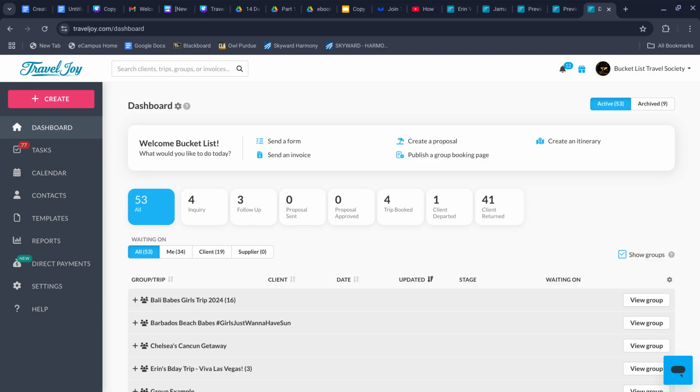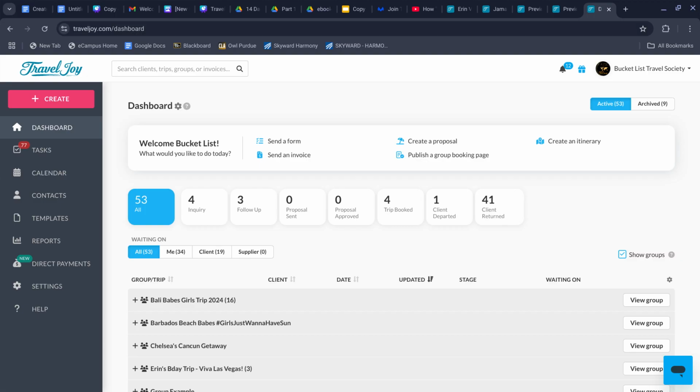Now, let me first start by saying, before you even get to this part of your group trip, you should have already taken care of getting all the details from your travel supplier. So you want to get a notepad and a pen, a whiteboard and marker, whatever floats your boat. You want to get some information down from that travel supplier, and whether you're using Vacation Express or Culture Holidays or Vax, whatever your preferred supplier is, you want to start there. That's step one. Start there.